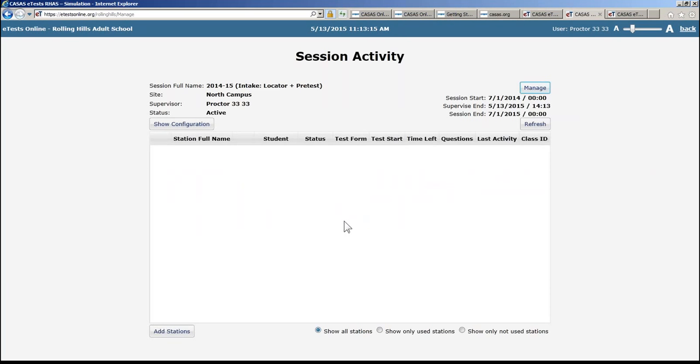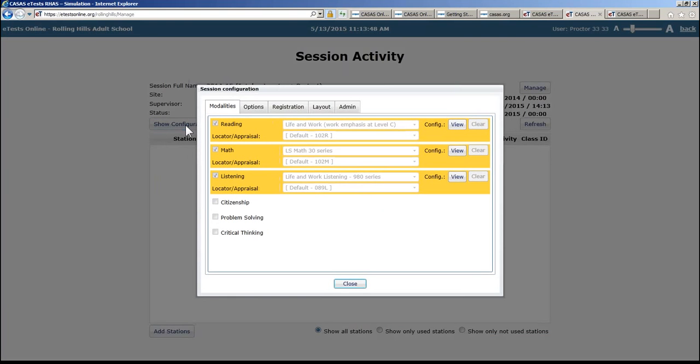After starting the session, a session activity window displays for the proctor to manage the active session. On the top left, the header displays the name of the session that was started, the site, the logged on proctor, and the status of the session. Click Show Configuration to view configuration settings in effect for the session.